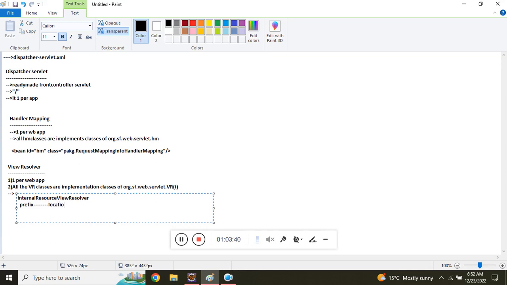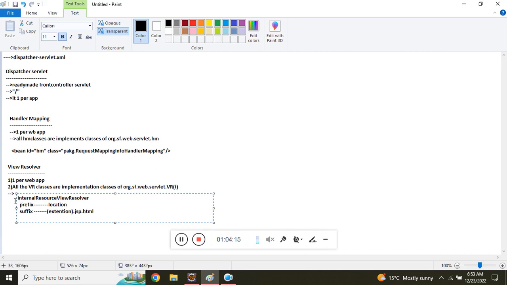And there is a suffix property, where we give the extension of our view component, for example .jsp or .html, like this.